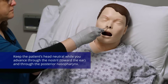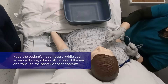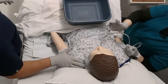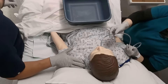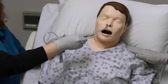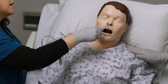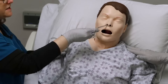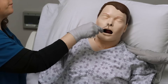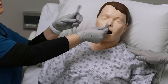We're going to go ahead and push this all the way down. This would also be the point where, if it was going into the trachea and the lungs, you can actually just lightly hold the tube and watch it. If she's breathing the tube — if it's in the wrong place — it's going to start to float in and out with every breath. If she has a lot of gastric distension, this is the part where you're going to start to see a lot of gastric juice inside the tube. Now I've gotten to where my mark was.